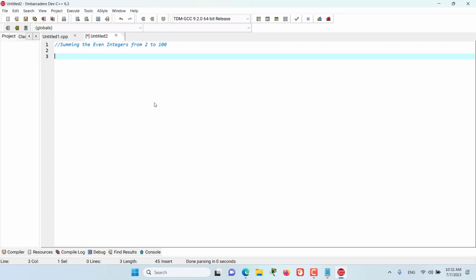Hello and welcome to this episode, and we are trying to have an exercise using the for loop. Now our exercise is telling us to start from the integer 2 and go until 100 and add all of these numbers: 2, 4, 6, 8, 10 until 100. Add them to one another and print the result. Now let's go and start working on this program and try to solve it.